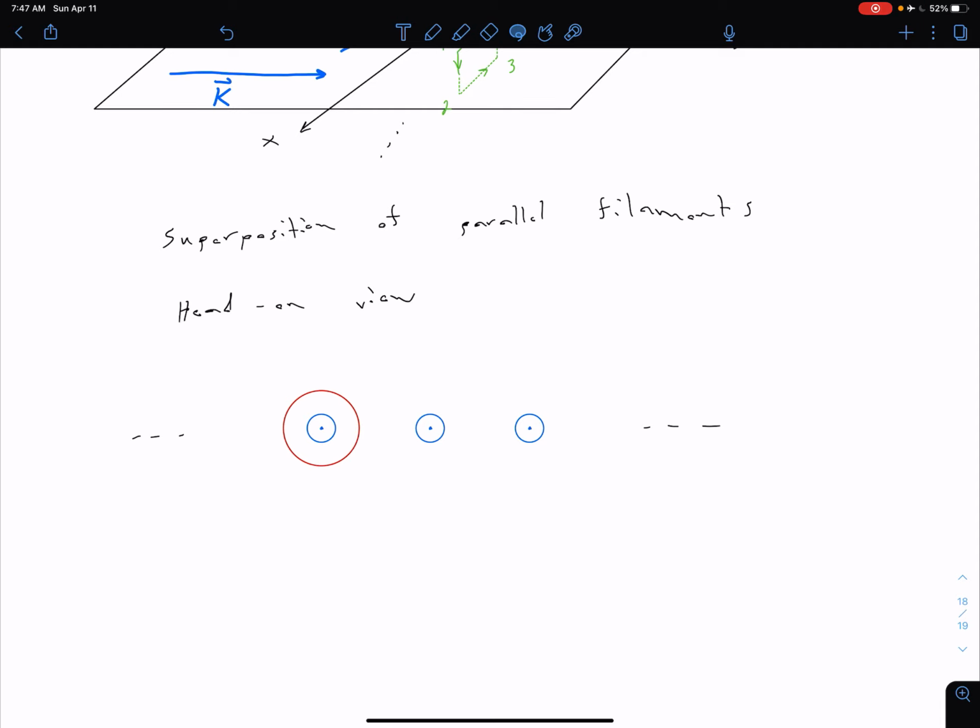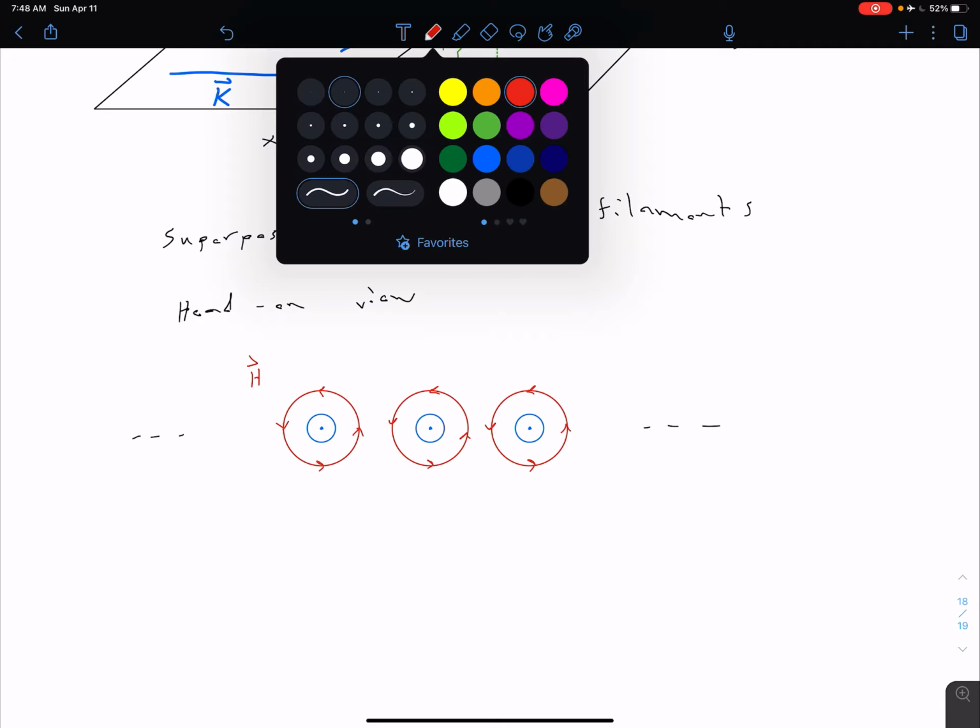Okay, close enough. So we get the idea, and let's copy that and put this for each one of these. I'm going to come back and add the directions here in a second, and we're going to note those directions and see that it cancels out in a certain case. So along this path, again, from the right-hand rule, we know that our H is going to be in this direction, so let's write that this is our H. So we have something that looks like this, something that looks like this, going counterclockwise for each case because that current is coming out in each case.